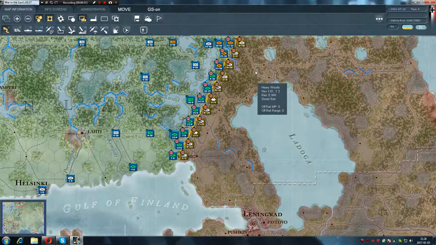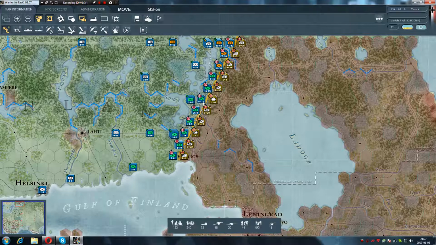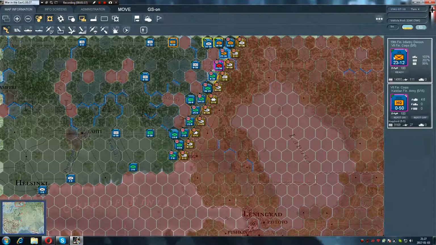troops that have been activated in this turn for the first time. If you take a closer look, you will see that only the northern part of the Finnish troops are active. The southern part is still inactive. We have here the orange troops. These are 7th Corps and 6th Corps. And the green troops are part of the Finnish 2nd Corps.